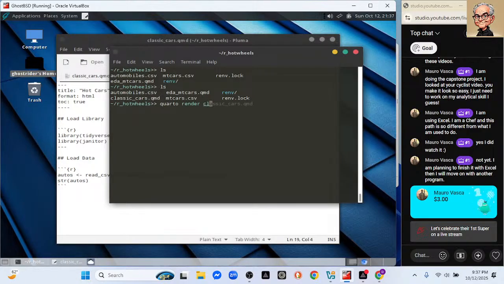Oh, by the way, you notice that I'm using what's called the fish shell in GhostBSD, and one of the things it has is command completion. I started to type classic, so it says, oh, you must mean classic cars. Then you do a dash dash. It'd be nice if this works the first time, but it usually doesn't.